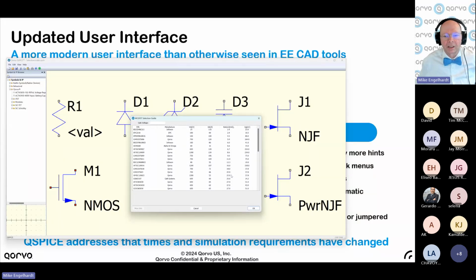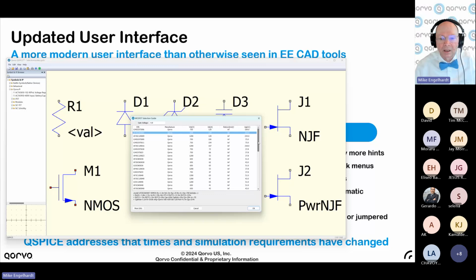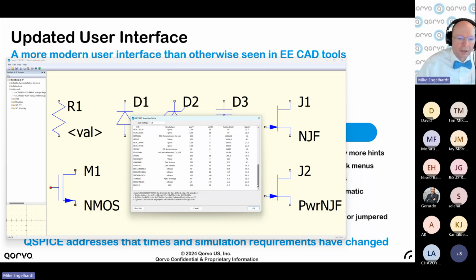But say you know what gate voltage you want, you can say what gate voltage you're interested in, say 4.8 volts. And it will compute the RDS on for all those devices. And you see some are infinite. So what I'm saying is that the selection guides are smart enough. You can say what voltage you want to run the thing at, and it will be able to compute the RDS on for that FET at that gate voltage.